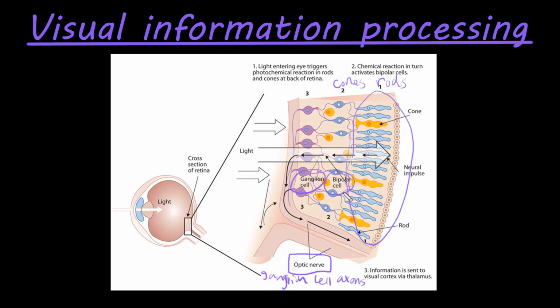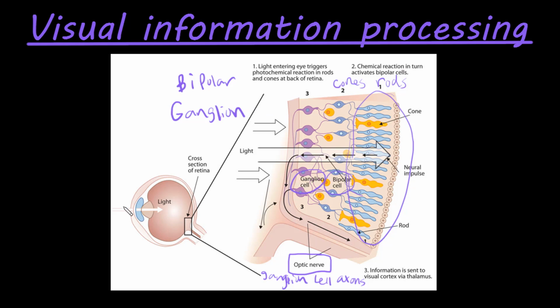the brain. And if you're having a hard time remembering which one of these cells comes first, because we have bipolar cells and ganglion cells in our eyes, just remember that it's going to be in alphabetical order. So bipolar starts with a B. That's going to come before ganglion, which is a G. So it's going to first go to our retina.